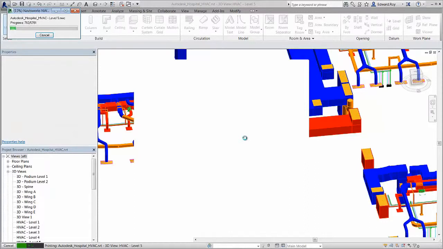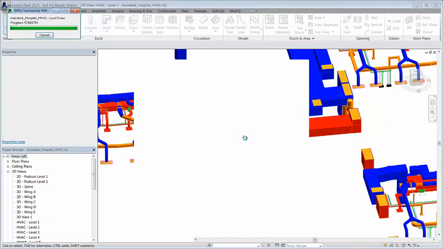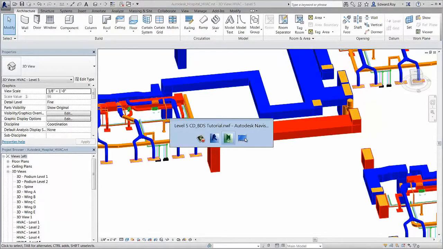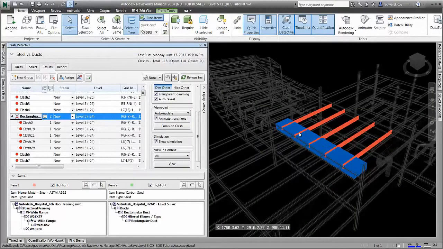When I do this file export, I do want to make sure I'm overwriting the original file. This is the power of using Navisworks, and that we're appending and aggregating these files together. So I can use this overwrite capability to load in and refresh the changes without having to change my model. Very powerful part of the workflow when working with Building Design Suite, and that we have all these tools right at our fingertips and the ability to work through this process very quickly and easily.